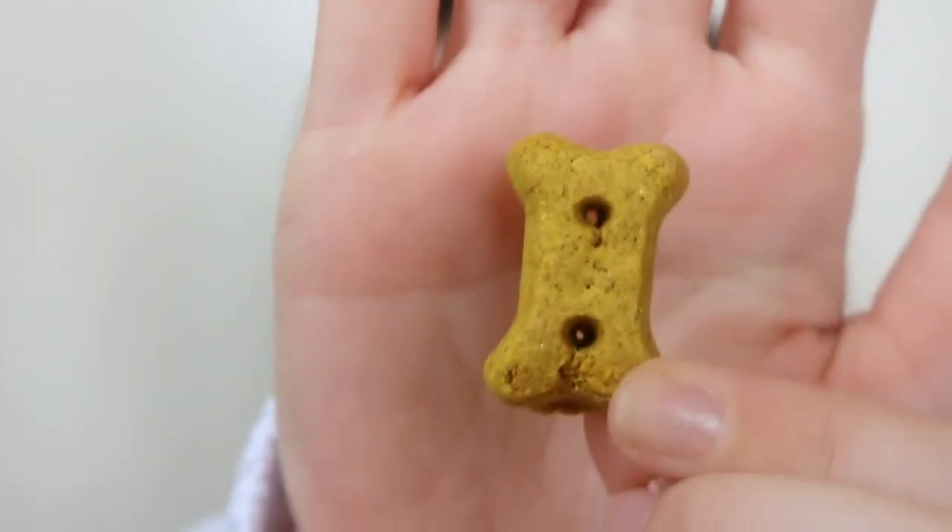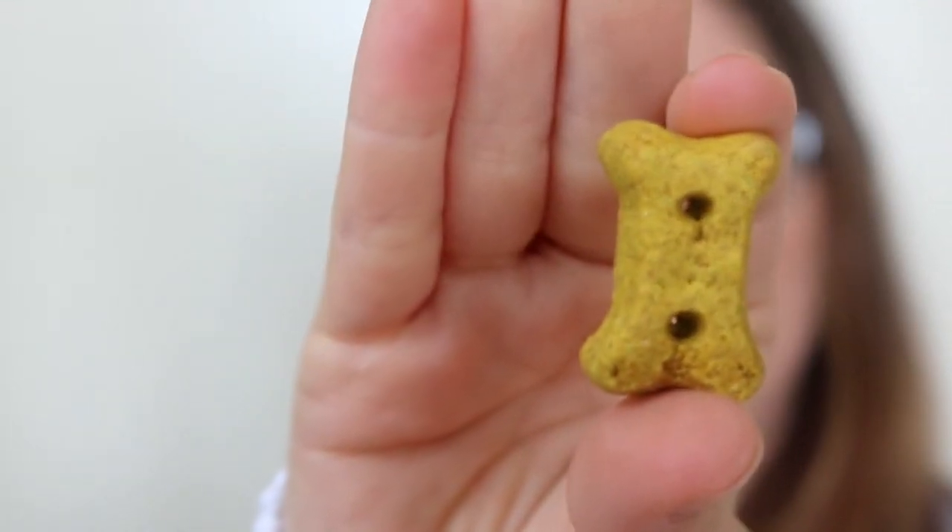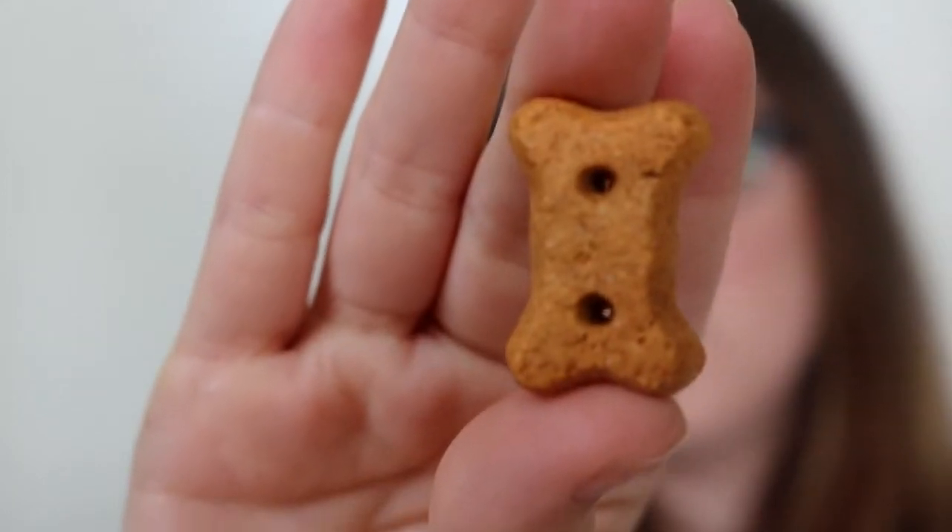For comparison, I'll show you — I think this is the cheddar one. I think this is the chicken one. It stinks either way. But for size comparison, that's the size of the treat. And they come in different flavors. I'll show you all four flavors. You get the wine, the chicken, and the cheese, and you also get this one, which I think is original flavor. And then you also get the char-tar flavor as well.